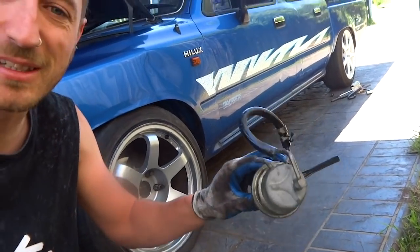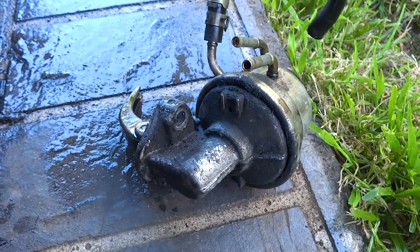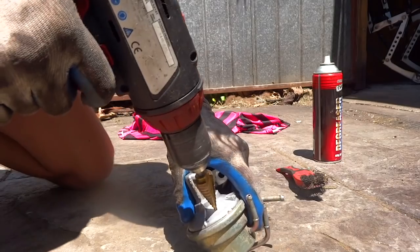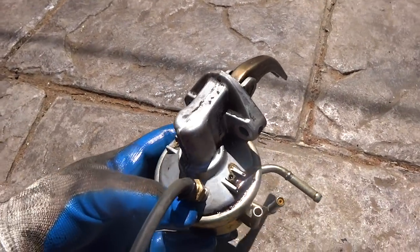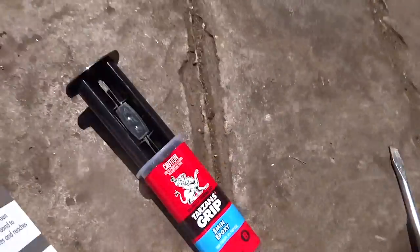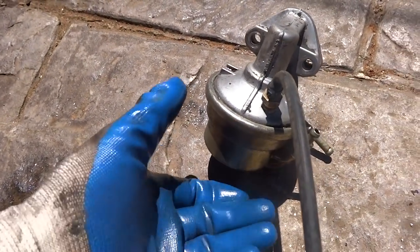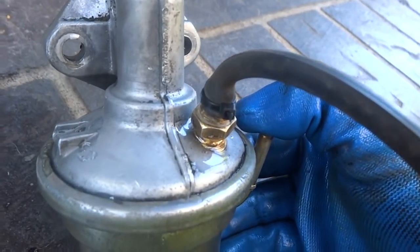This is the mechanical fuel pump — oh, that's leaking fuel all over me. I'm going to be honest with you guys, I've never mucked around with one of these before, but I did a bit of research online and found out that you can boost reference it to be one-to-one rising rate with the boost, which means that for every pound of boost you'll get an extra pound of fuel pressure, and these are good up to 15 psi. So what we're going to do is drill and tap into one of these holes with a nipple that we can apply boost to, and then the other hole we'll cover up, otherwise that would be a boost leak. Now that we've got the boost reference line all in, we're going to go ahead and put some epoxy around where we've drilled and tapped, and also over the two holes so that they're not boost leaks, and then our fuel pump is boost referenced.